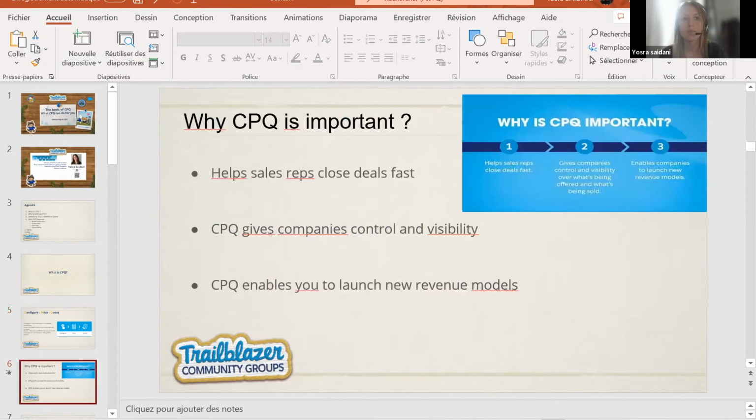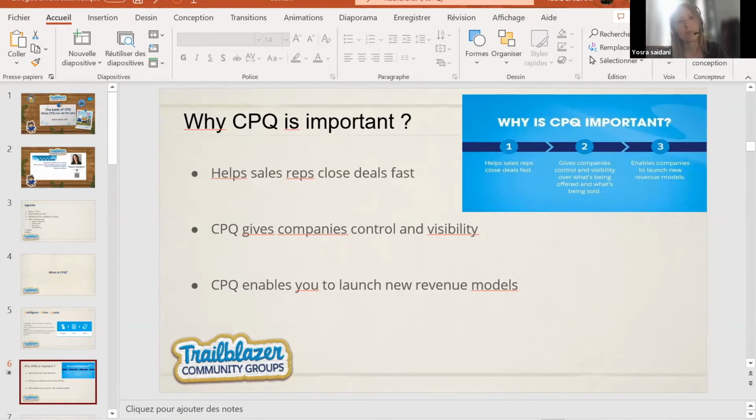So why is CPQ important? There are 3 reasons. First, CPQ helps sales reps close deals faster. Many sales teams are stuck relying on spreadsheets and email when it comes to the final stage of their sales cycle, which means instead of moving on to their next deal, the sales representative wastes hours trying to figure out the price, product, or chasing down a contract approval.